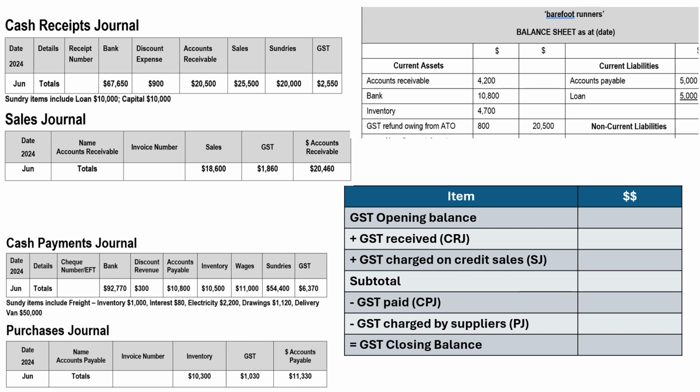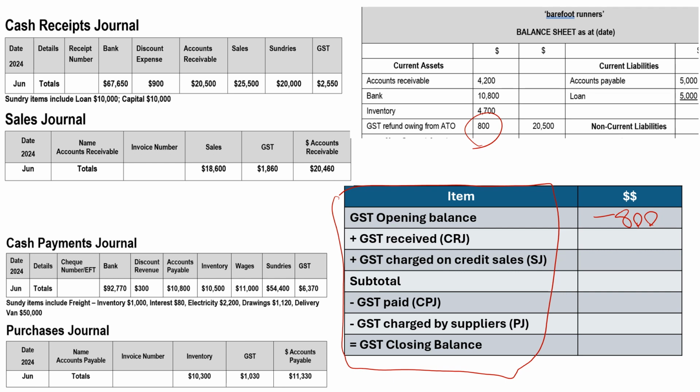This is where we need to be a little bit careful with our positives and negatives. But basically what we have here is the template that you are always going to use in the Unit 1-2 course to calculate your GST final balance. Now, you might not have any credit sales or credit purchases, so you can simply use a 0 for that or just leave the line out. So our opening balance, as I described earlier, is negative. The ATO owes us, not us owing the ATO. So you're going to record that as a negative figure.